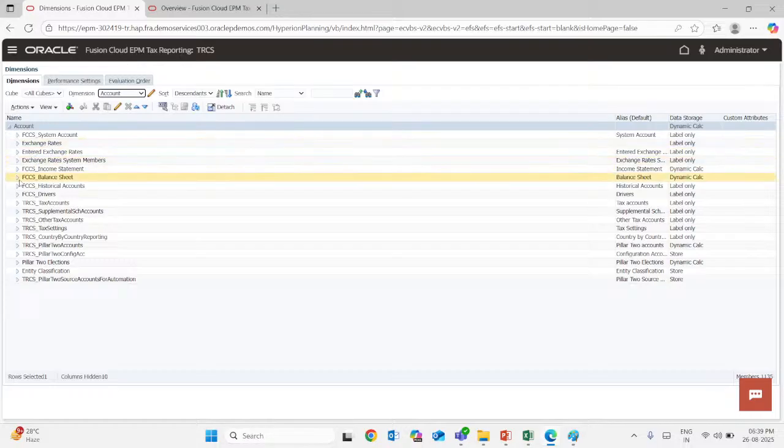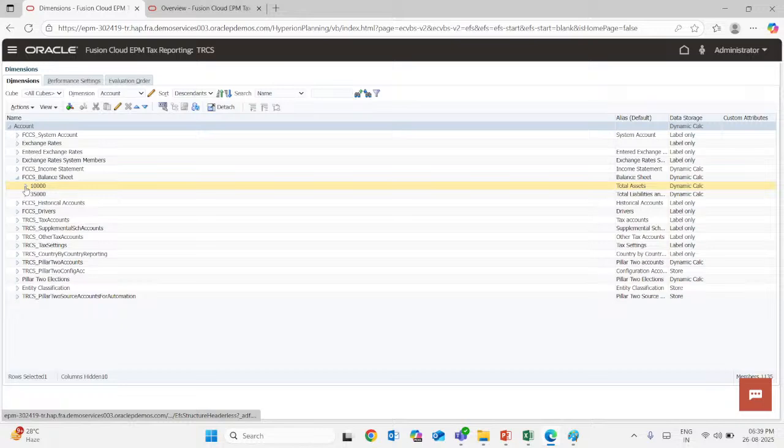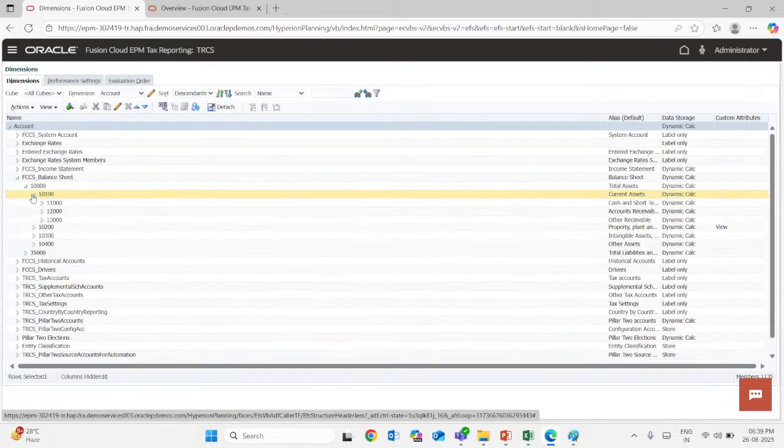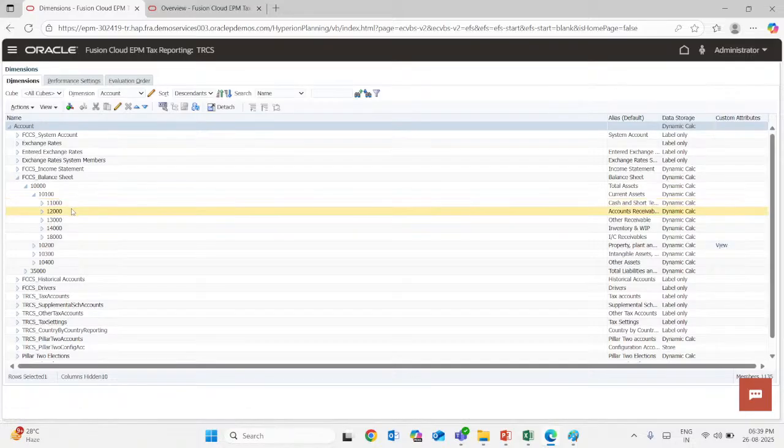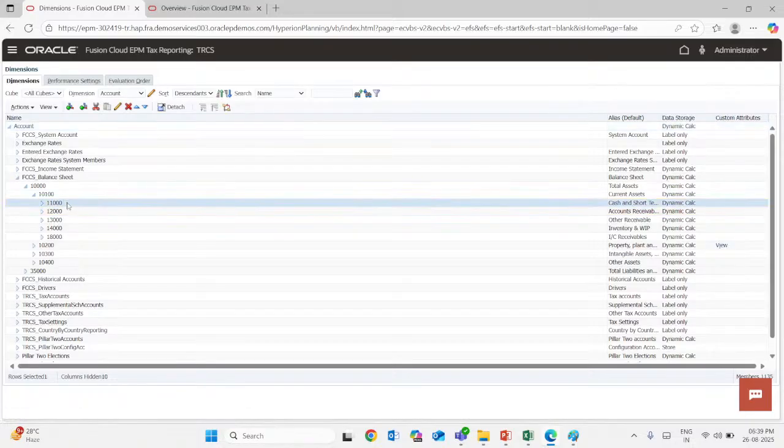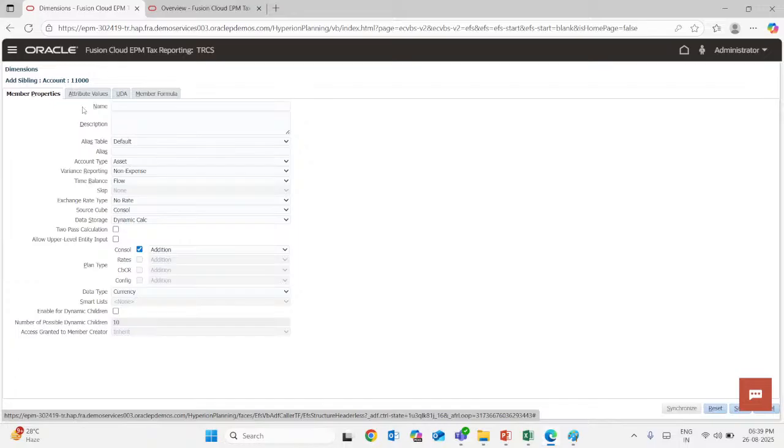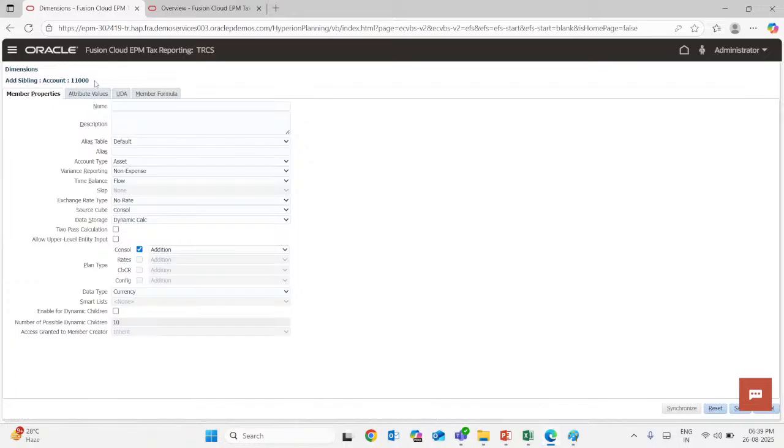For example, under the balance sheet, you drill down to 10,000, then 10,100. Here we have 11,000 and 12,000. We need a sibling of 11,000, so we go right here and add a sibling. It adds a sibling to the account 11,000.